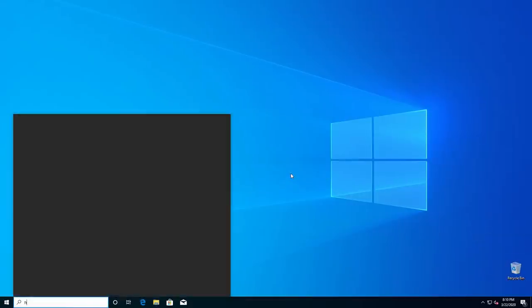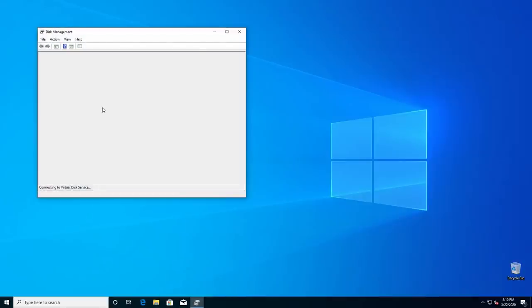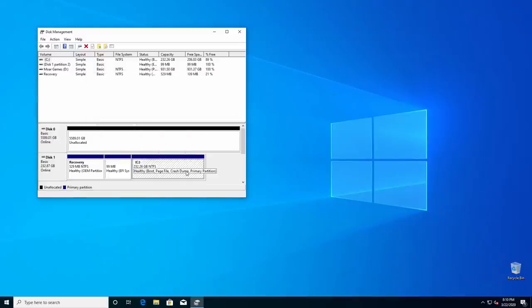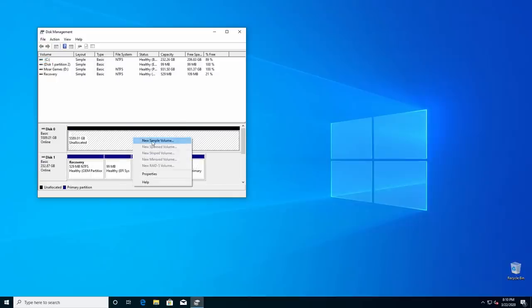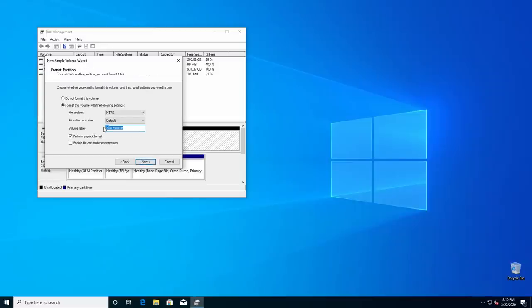Let's activate our hard drives. If you added more hard drives, you wanna hit create and format hard disk partitions. You go from here and you'd see the other drives that I have installed. Because I've already done the more games one, that's already showing up here. But if I wanted to create this one, this is that physical drive I put in there. I'm gonna hit next. Assign a drive letter. I'm going to call this one media and hit next.